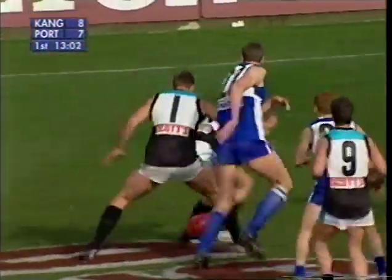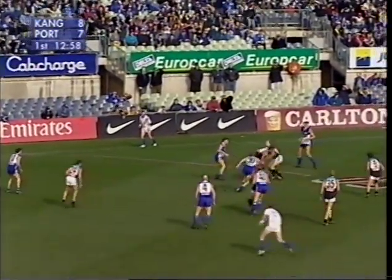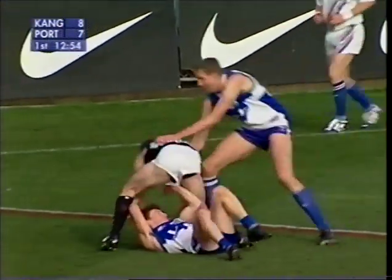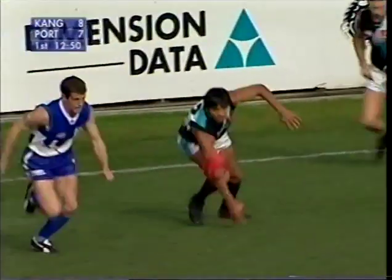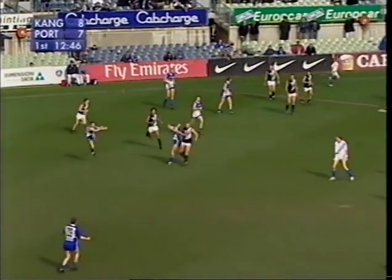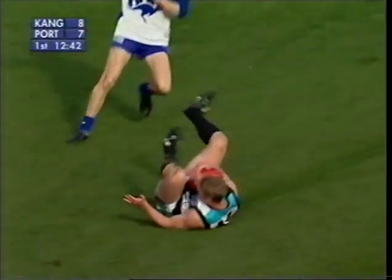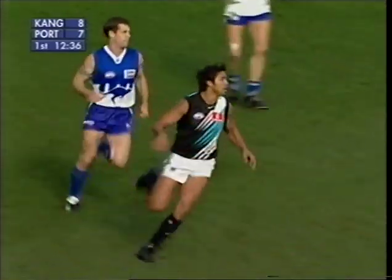Primus looked to be manhandled. Franco, good in close. Primus tries to bullock his way clear. Take two. Harvey tickling the ball long in front. Franco, good in close as well. Chance for Port Power, but pounced on this time by Makepeace. Comes away from half back and kicks the space. And reading it well was Hardwick. What a great pick-up he's been from the Bombers. He's been a star for Port.